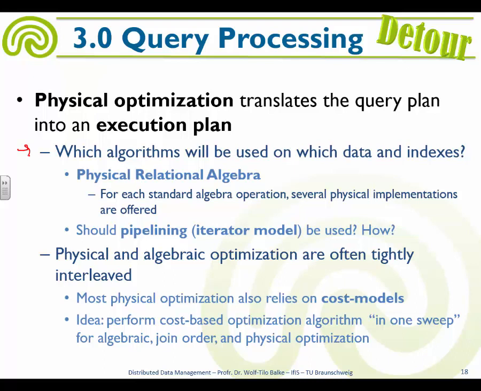And to solve these problems, to make these decisions, people have found that they have to use the cost-based models that people actually use as well for the algebraic optimization. So that's why at the beginning I said, well, usually what you have is a cost model that involves the algebraic part, the way that you do the joins, and the physical optimization, all of them in one single cost model to make the right decisions. This is what people actually do. Yeah.